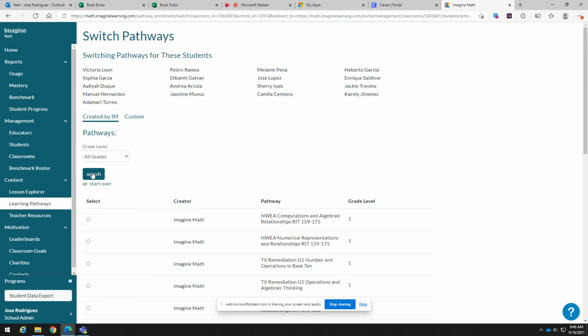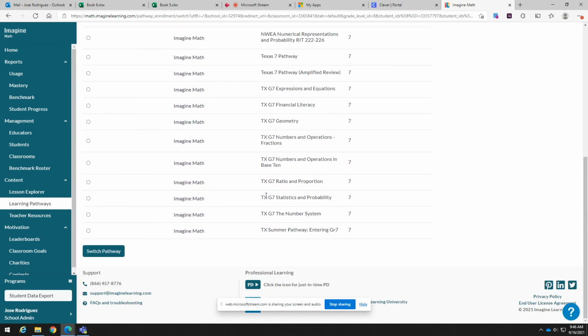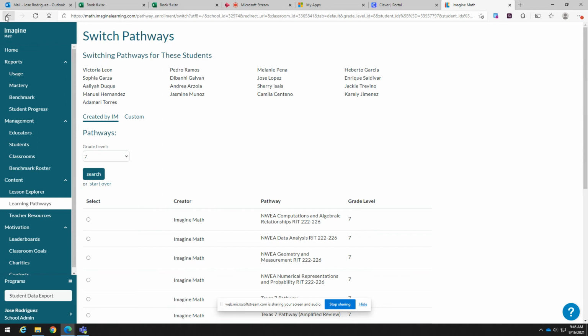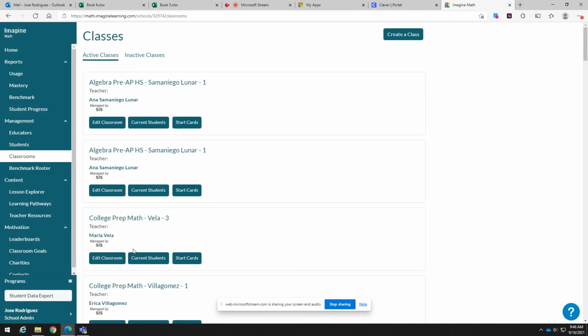I believe she's a grade level 7 teacher, so we'll go to grade level 7, and these are the pathways available. Let me go back real quick. This is college prep math.